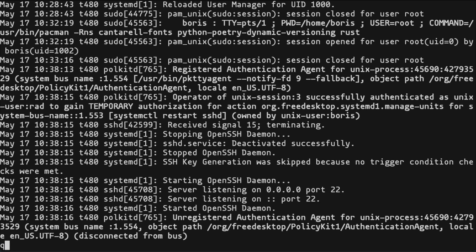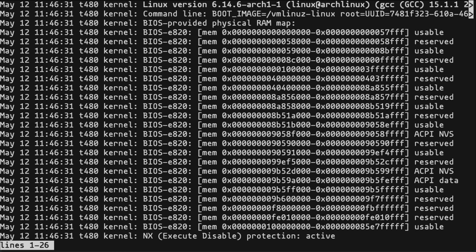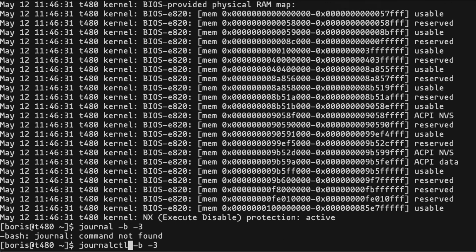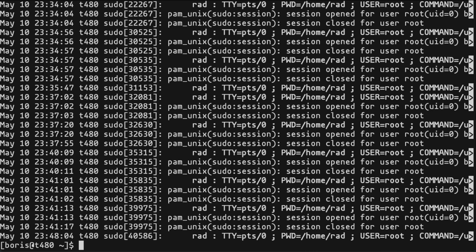We can see all logs since the last boot. If we come in here and we say -b, and of course this is going to sometimes be a lot of information, so we can break it down. We might want to look at a specific boot. So let's say we want to look at 3 boots ago. So I'm going to say journalctl -b -3, and we can see on May 10 that there was a boot, and we might want to see just error logs. So we can say journalctl.